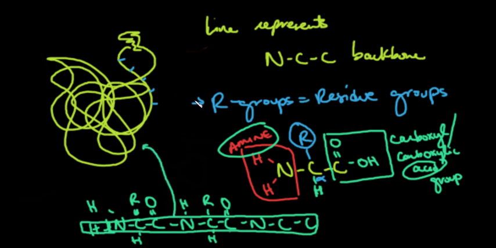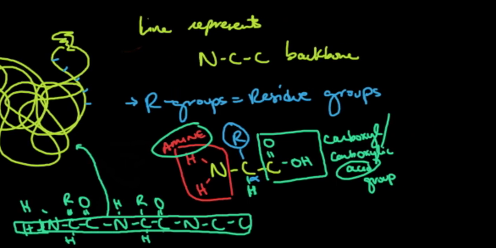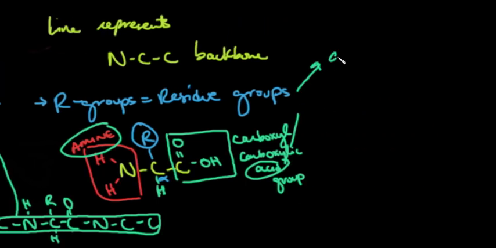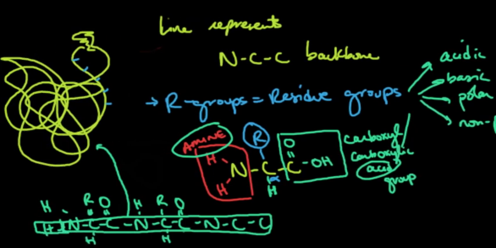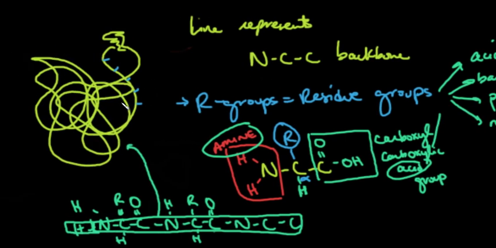And there are groups that come off of it. And those R groups have different properties, right? So these R groups could be acidic, they could be basic, they could be polar or have a charge, right? Charged, positive or negative, or they could be non-polar, right? Not have a charge. So not charged. And therefore not bond with water, right? So when we have all these R groups on this thing, it's going to change the shape because all these R groups are going to interact either with each other or bond with the water that they're in or hide from the water if they're hydrophobic.